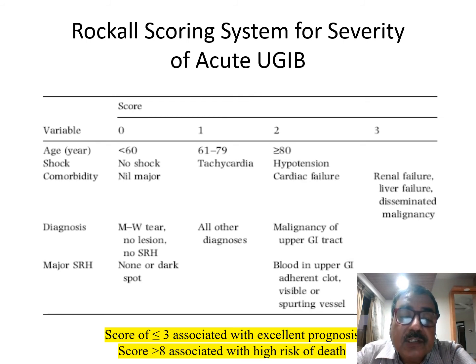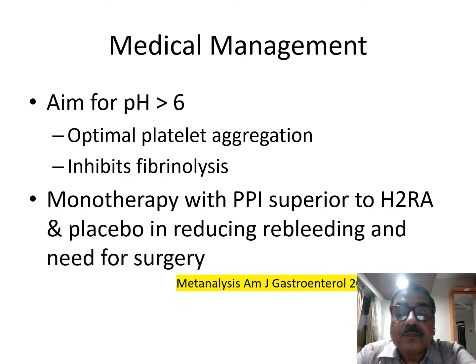If there is a Mallory-Weiss tear with no lesion, or there is no vascular ectasias, or a large lesion is not there, then you can place it in category 1. This is mostly a clinical criteria with the UGI evaluation. If you have assessed it, you can with good certainty predict the outcome of the case, and you can educate your patient about the outcome. That is why this scoring system is still practiced, and in clinical scenario-based questions, this is asked: what is the mortality, excellent or good prognosis, and like that. If it is less than 3, you can say it is an excellent prognosis. If it is more than 8, you can say the mortality is high. That is why I have particularly brought this slide based on the exam scenario.